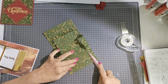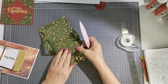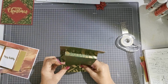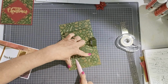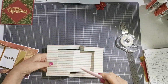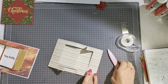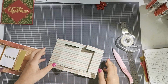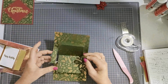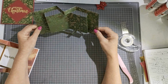Okay, and once you've done it, make sure that you use your bone folder to make sure it is correct. So we'll do this side as well. And then we can turn it over this way, just making sure all of those folds are actually correct. And there you have it. That is how your card is going to sit. And the rest now is up to decoration, really.